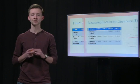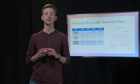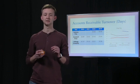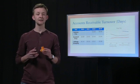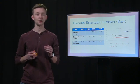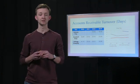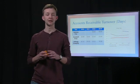Moving on to look at our next ratio, we have the accounts receivable turnover. This is a liquidity ratio that's calculated by dividing the company's annual sales by their accounts receivable. Essentially, what this number is telling you is how many times in a year you're filling up your accounts receivable bucket and pouring it back out. Ideally, the higher this number is, the better, because that means that you're getting paid more often throughout the year. Looking at the data, Campbell's Soup's figures are about half the industry average, and they've decreased over the past 4 years. Their turnover rate is also significantly lower than Kellogg's in the time period that we analyzed.